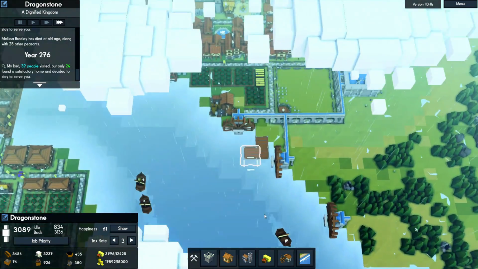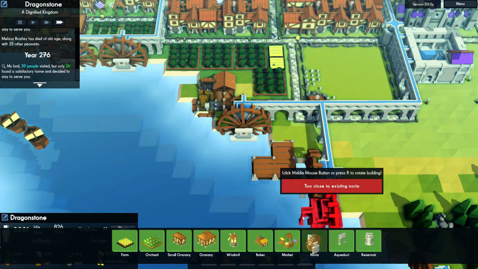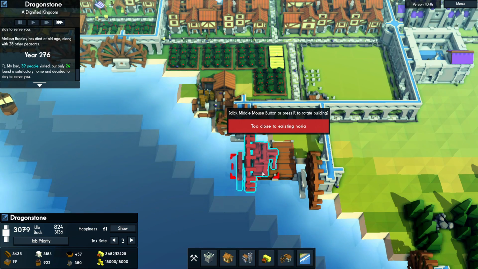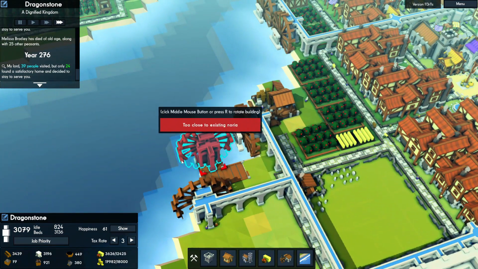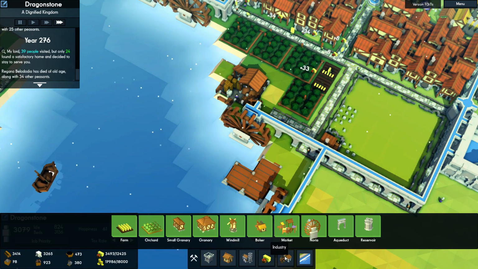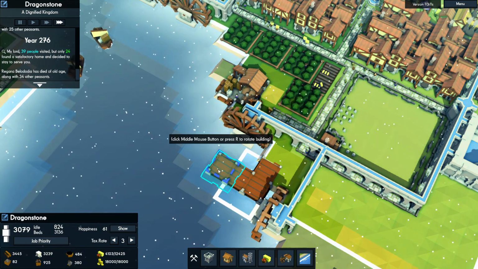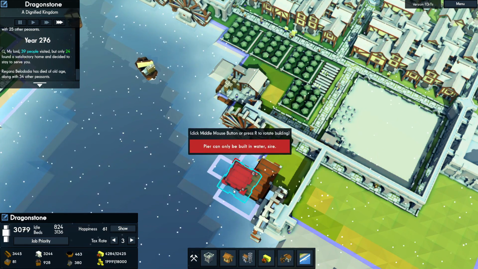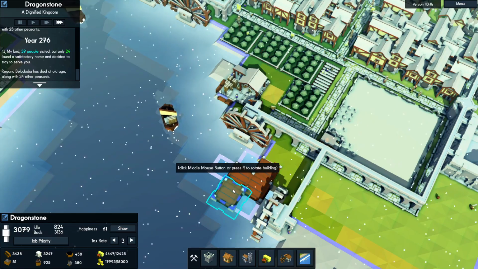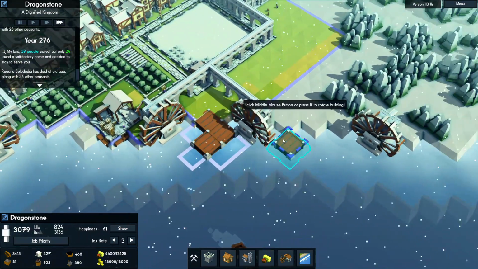God, that thunder's kind of annoying. What do you mean? It's like as far as it can possibly be. What do you want? What do you want from me?